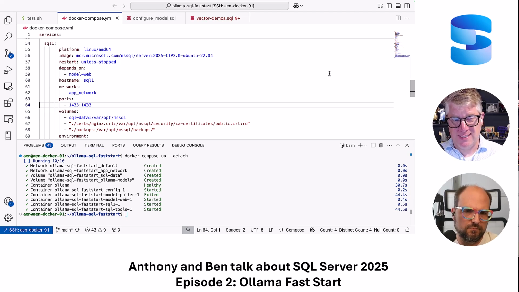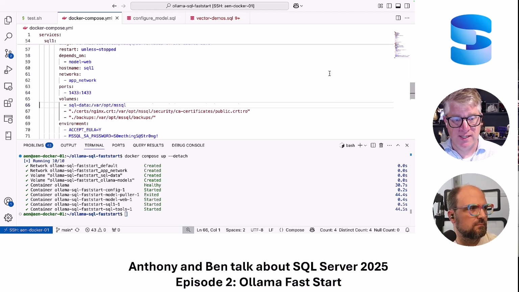So you see around line 66, I have SQL data. And then I also have the work to get the certificate in there as a trusted operating system level resource on 67. And I'm also attaching a volume that contains a backup because I have a sample database in the repo that we'll restore here in a second.